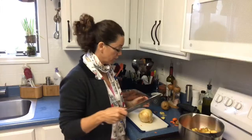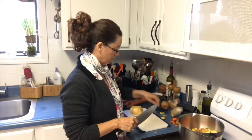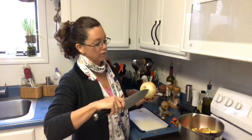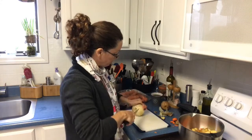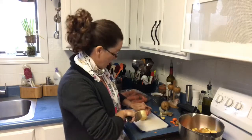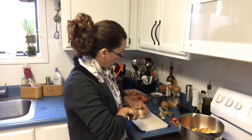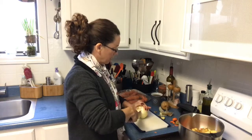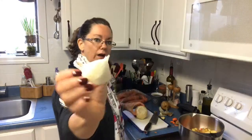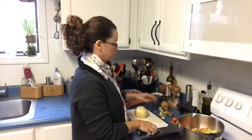So — veggie wedger. If you didn't know, there is a way you can cut an onion without crying. I learned this from my friend Laura. If you take your knife and cut around the edge and around the part that has the root, that is where the sulfates from the soil go up into the onion, and it's the sulfates that make you cry. So if you cut around the little root of the onion and pull the onion root out — and by the way, that goes in your soup pot too — it will help so that you don't cry so much.